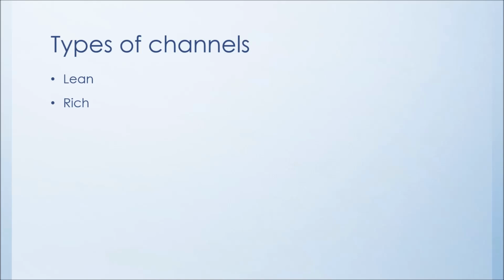Whereas if I choose a rich channel and I come to you in person to talk about something that's very intimate and serious, that shows a level of empathy and caring as well. So the type of channel you choose not only helps the receiver to maybe interpret the message more clearly and more accurately, but the choice of channel also sends a message in and of itself.